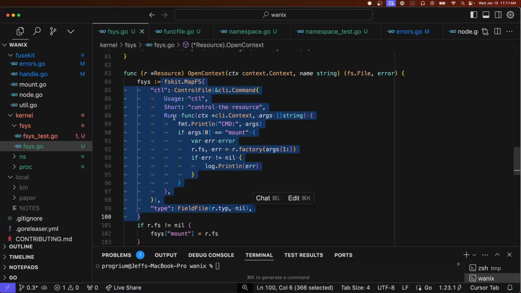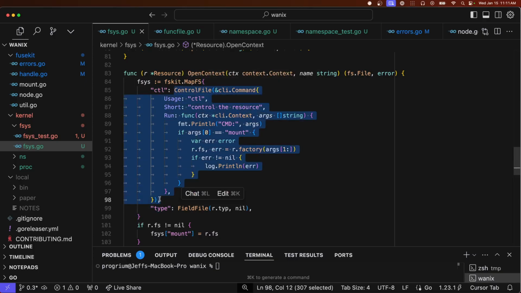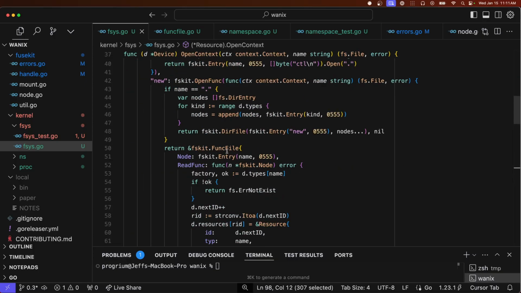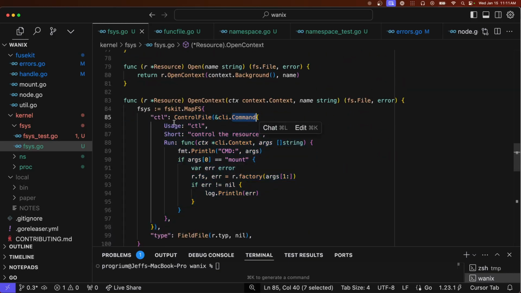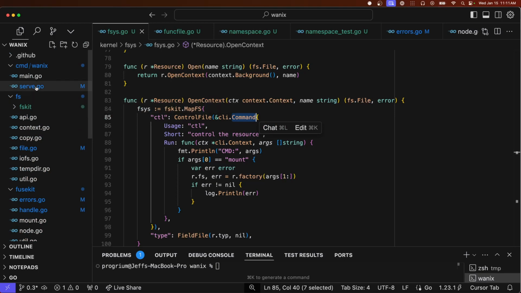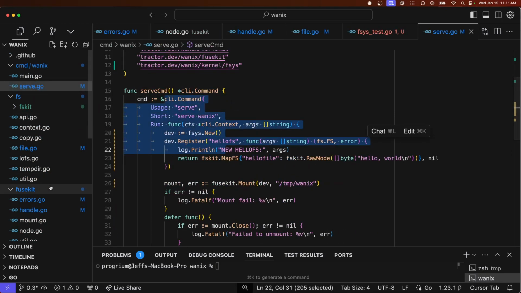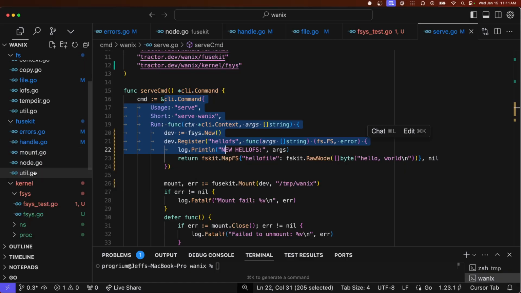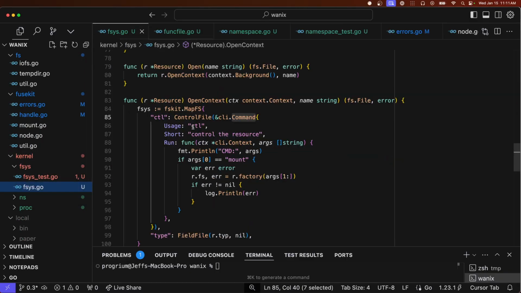Sort of set up the same way with mapfs. We've got a control file. And this is kind of cool. This is another helper like the func file, except it lets us define a command in pretty much the same way we define this command for our command line tool. Just because it sort of adjusts the semantics to being about running a command, because that's basically what a control file is for.